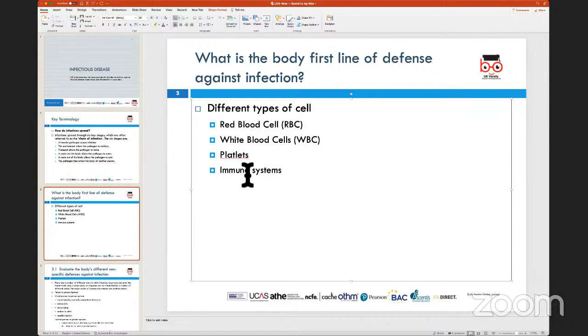But when we talk about the immune system, there are certain types of cells, within our white blood cells and platelets, which primarily form the first line of defense against any infection or pathogen trying to infect our body. They tend to be called B cells. B cells produce what are called antibodies, which fight against the infection.